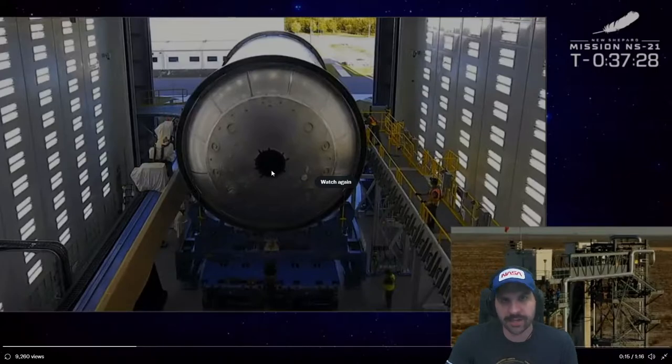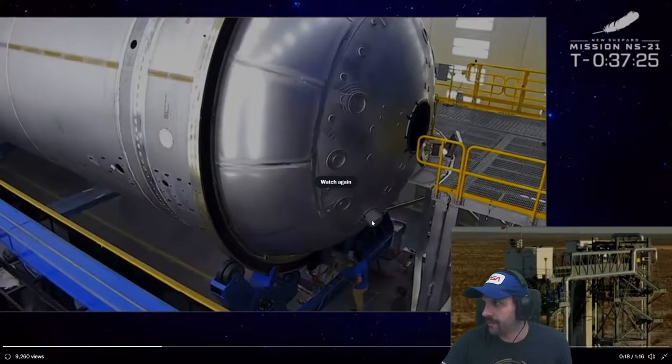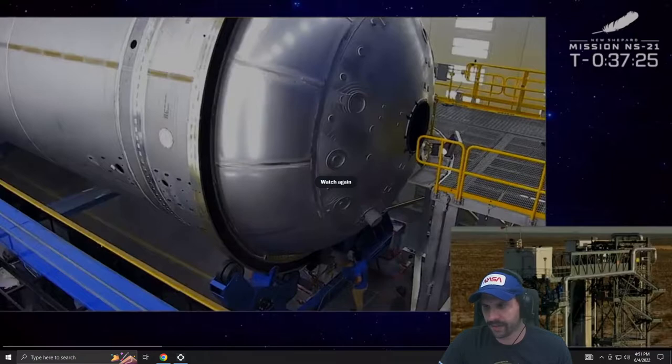New Glenn has seven BE4. So there's one in the center and there's six around the edge. So 1, 2, 3, 4, 5, 6. And then there's a cap here, and then there's a cap right there. LOX feed line, LNG feed line. And then 1, 2, 3, 4, 5, 6, 7. I'm going to go ahead and guess that that's probably the first stage. That's first stage flight hardware right there. You see how there's a weird cap on that one? But yeah, I think that's what's going on here. It looks like we got some spots for umbilicals right there, or landing legs. I don't hate what I'm seeing here.